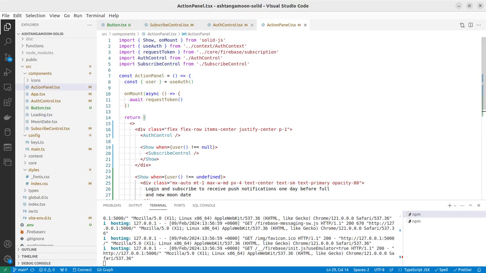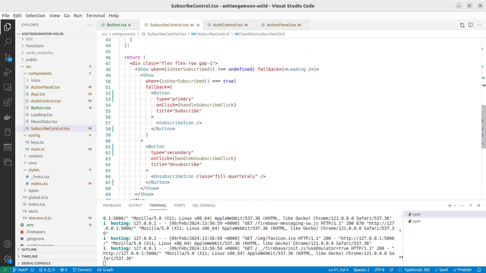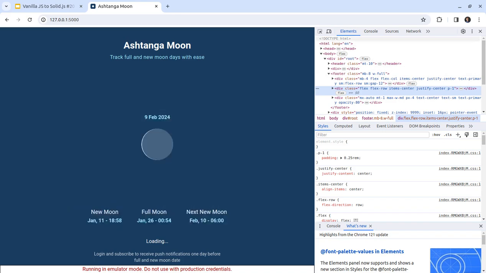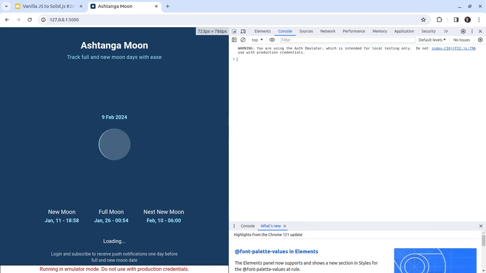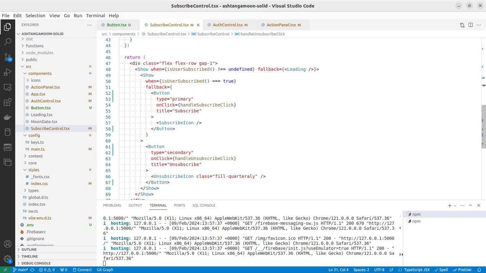Maybe I need to use some primitive which Solid.js provides for buttons, but I don't think so. I don't think I need to do it. It should work actually. You see 2 loading indicators at some point, which is strange. Yeah, I need to improve this stuff a bit later on still.